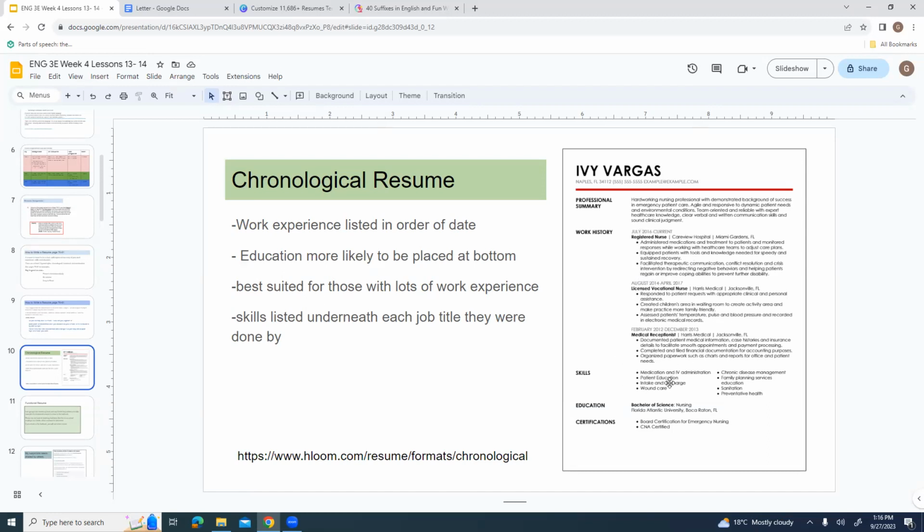Let me think here. And then at the bottom, they've got specific skills they have. Now, I want to point out, sometimes people put things like, I'm organized. Well, yeah, everyone's going to say that, but here, this person's really specific, right? I know how to do wound care. I know how to do family planning services, right? If you had any specific trainings or certificates, this might be a place to put them.